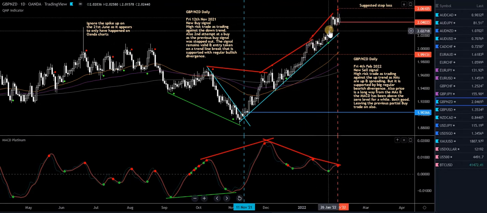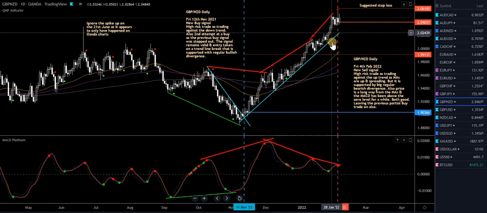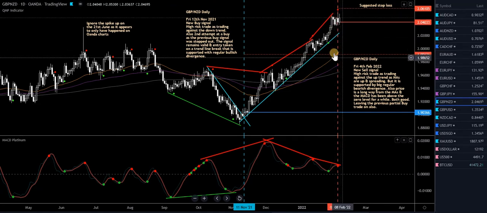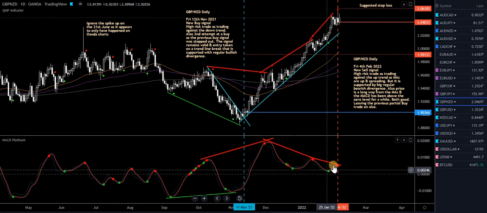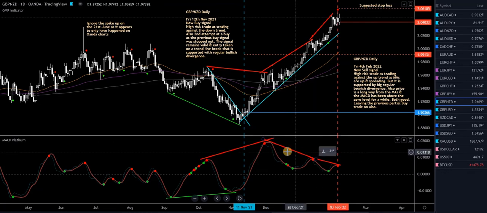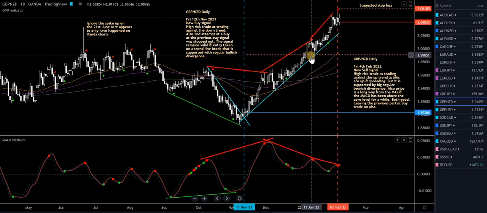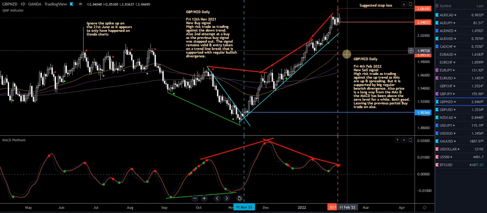In the meantime, we've had a couple of sells here, one here, we've taken a sell. This is getting extreme. Price is a long way above the MAs, so it's got to come back, or the MAs are going to meet price. And the MACD platinum's been above the zero for a long time. This is the zero level here. It's been above that, and it's been regular divergence, bearish divergence all the way up there. Yeah, so we're in the buy, so it's good. We're locking in a bit of profit on the buy, which is great. So that's why I'm quite happy to take the high risk sell to the downside.